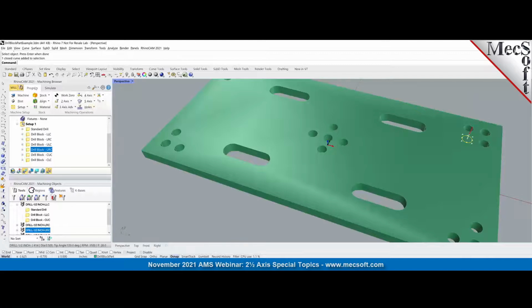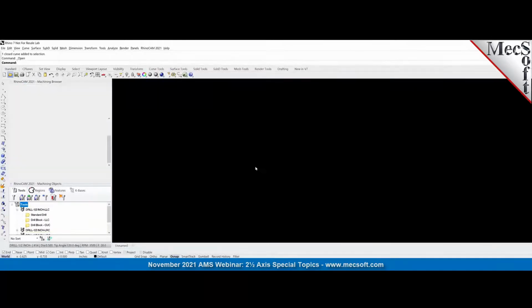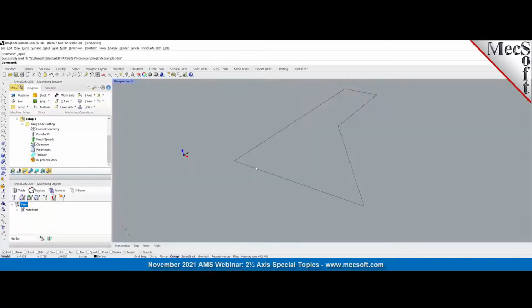Okay, so moving on, let's talk about the knife machining. We talked about some of the more complicated, more interesting ones, but the knife machining operation is actually part of the standard configurations. And for those of you who don't know, there are two types of knife machining that we can do. I'm going to show you some simple examples here.